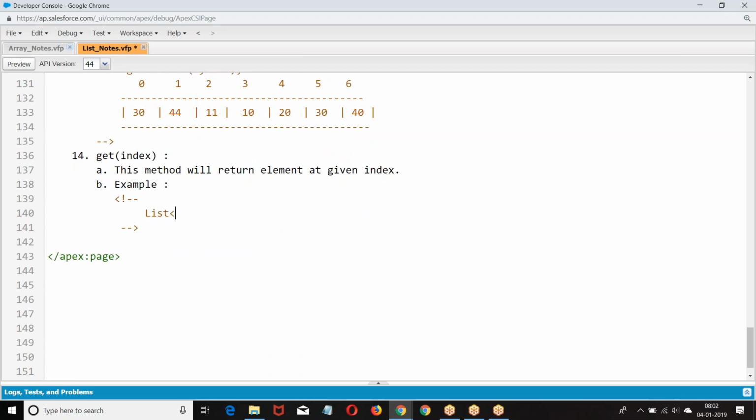So I have a list of integer. We have the elements like this.